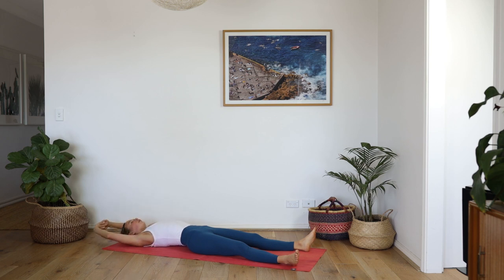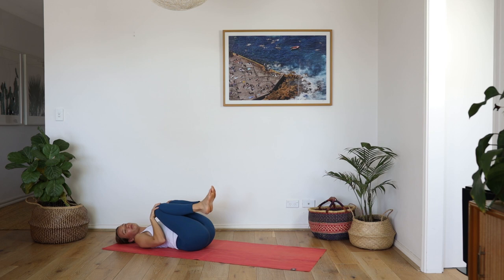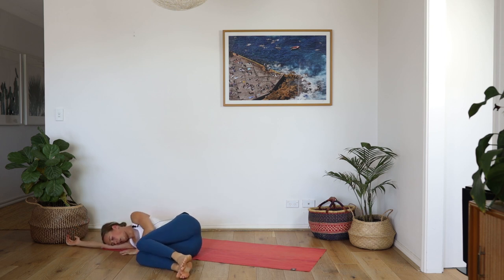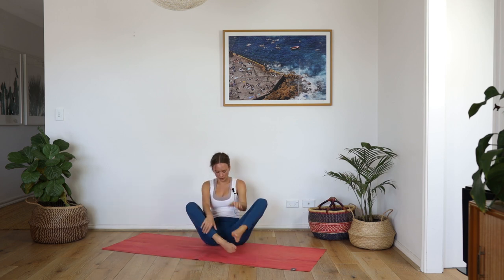You can reach your arms above your head if you're ready to move on. And then just hug your knees into your chest. Little hug. And roll off to the side. Bring a little pillow with your arm. And then when you're ready, keep the eyes closed and come up to seated.